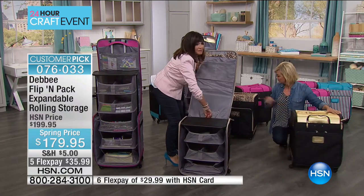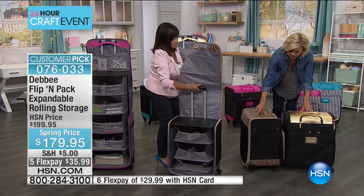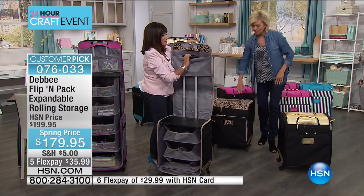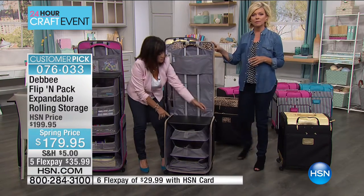I first started using it for my quilting stuff when I would go on different craft shows and whatnot. But my husband actually started using it for a portable dresser.